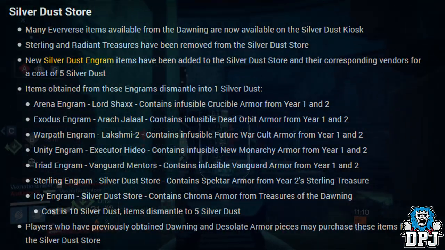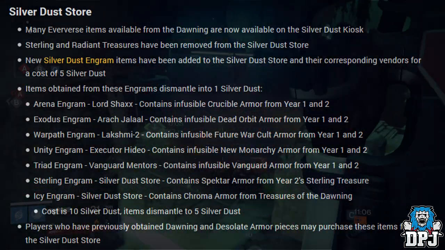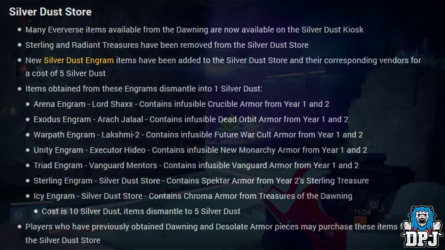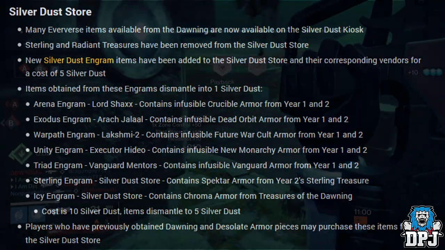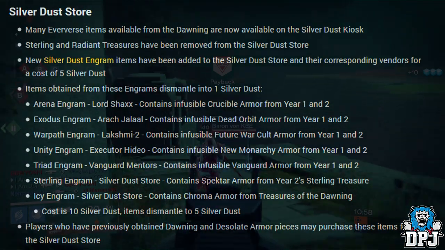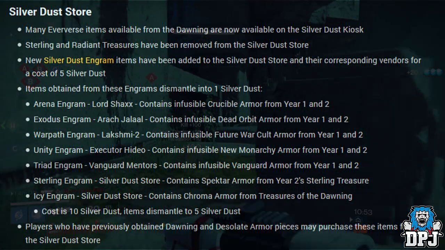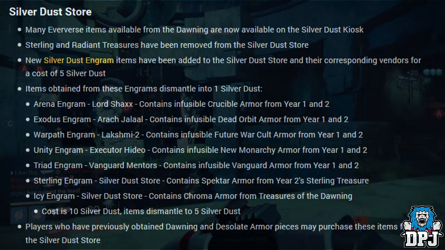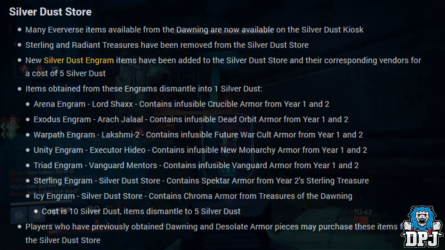Warpath Engram, this being from Future Warcult, contains infusible Future Warcult armor from year 1 and year 2. Unity Engram, Executor Hydio, contains infusible new Monarchy armor from year 1 and year 2. Triad Engram, Vanguard Mentors, contains infusible Vanguard armor from year 1 and year 2. Sterling Engram, Silver Dust Store, contains Spectre armor from year 2 Sterling Treasure.